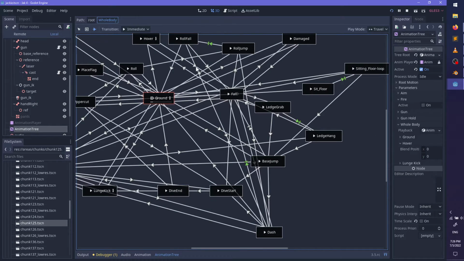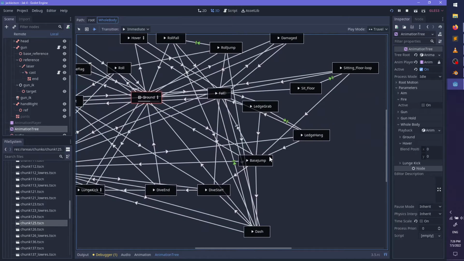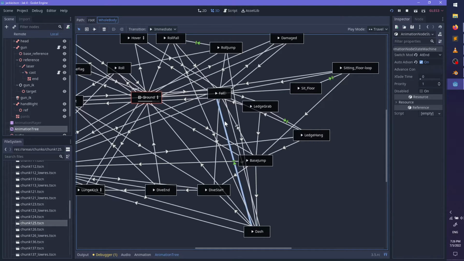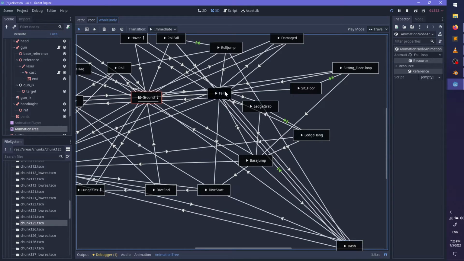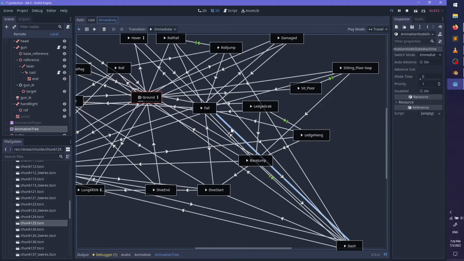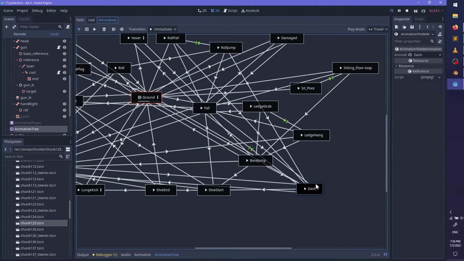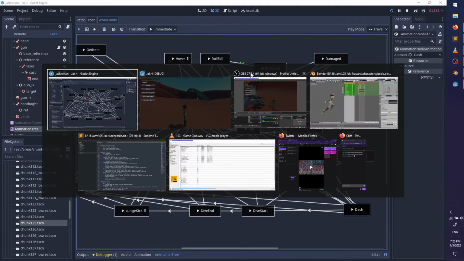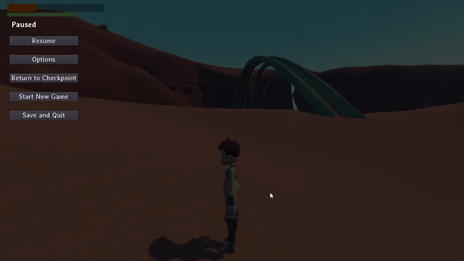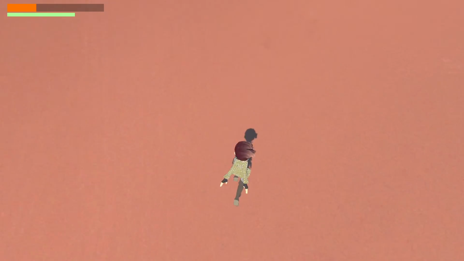So I need to go from jump, base jump. Okay, so I can go from base jump to dash. How do I go from fall to dash? Let's see. Now it feels like it's always there.